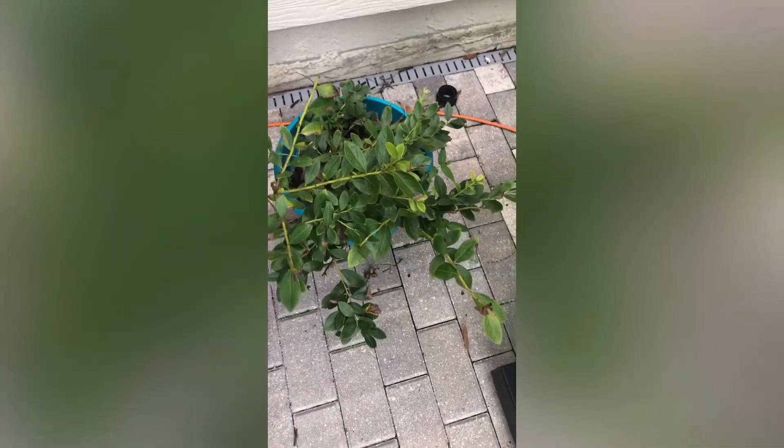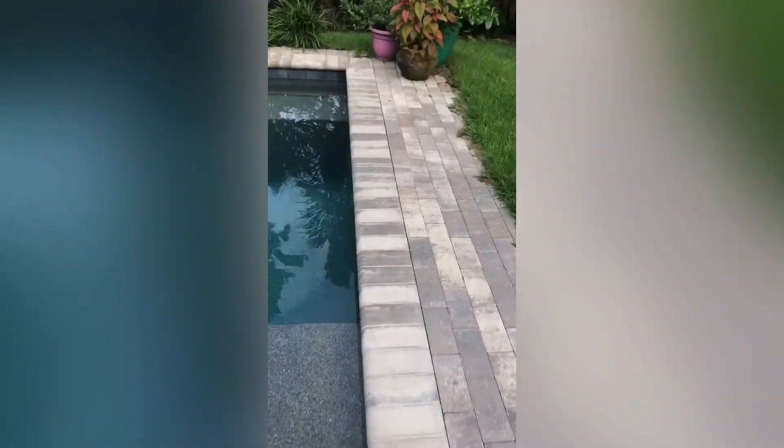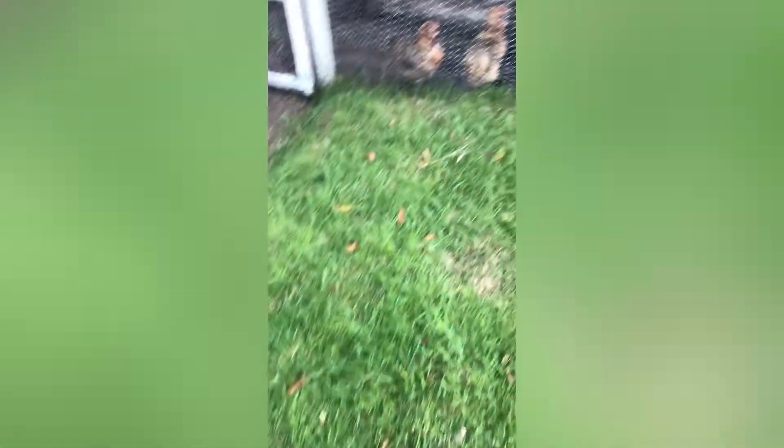There's another Everglade tomato here. And then blueberries — obviously not in season right now, but I have two pots of blueberries, one here and one over there, and I usually get quite a bit off of them. This is an amaranth plant, which is new to me. When they say it grows like a weed, they're not kidding — I didn't even replant this here and you can see all the new sprouts. Another blueberry plant over here. And this is a cocktail tree — a little bit of lemons, a little bit of limes. You can see them starting; they probably won't be ripe for another month or two.